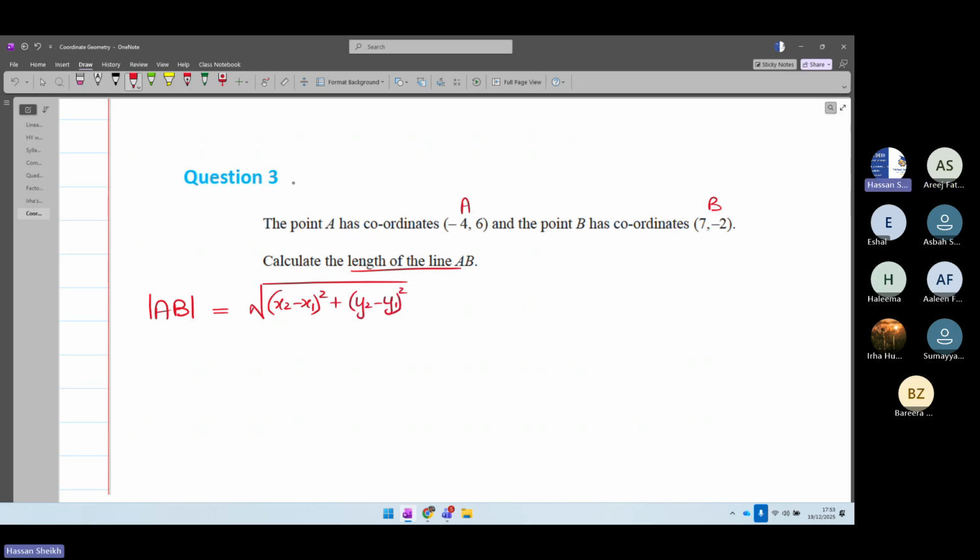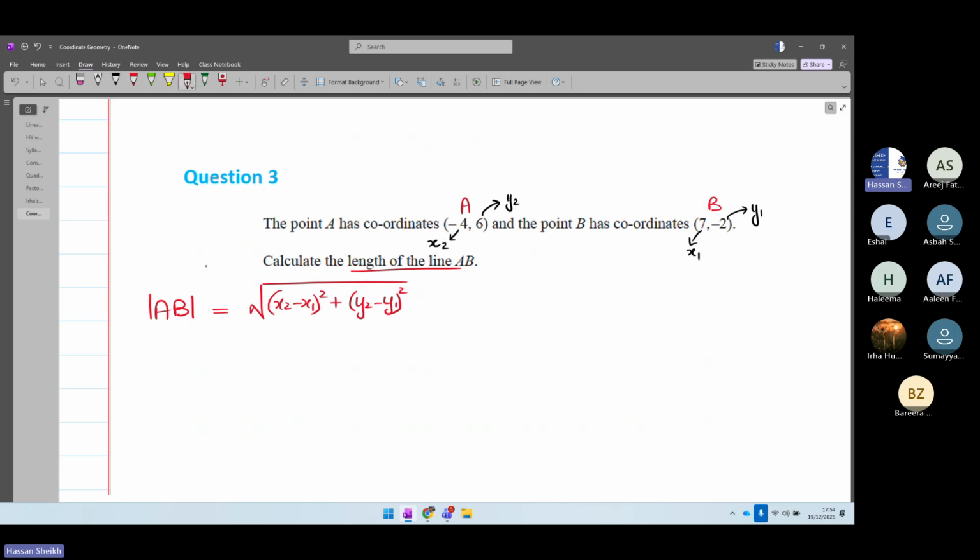Okay, now let's mark a few of these points. Let this be y2. It's your choice, students. You don't need to worry about where x2 and x1 are. You can take this 6 as y2. But remember, if you take this as y2, then minus 4 must be x2. Don't consider it x1, it would be wrong. And if that 6 is y2, obviously this minus 2, the y coordinate of B, must be y1, and this 7 must become x1.